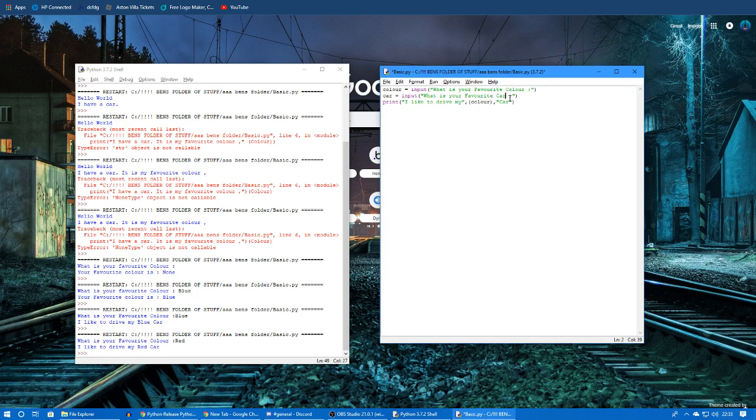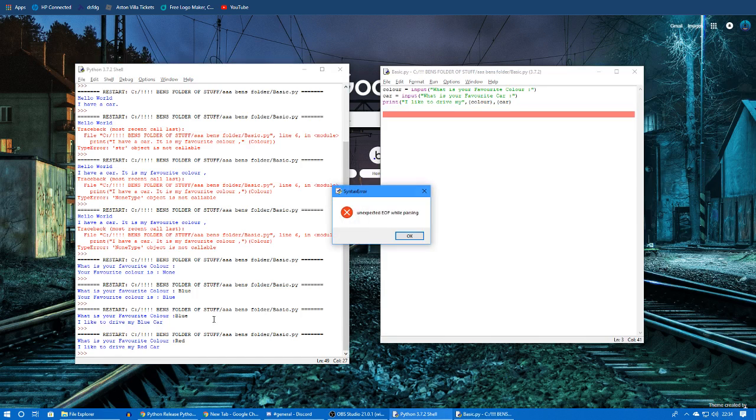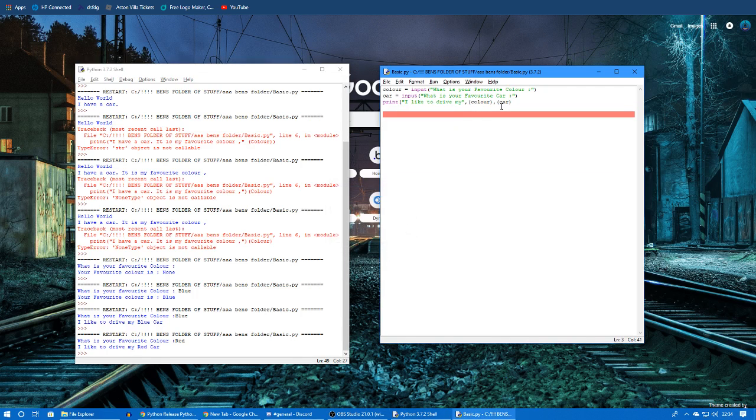And then instead of I like to drive my red car, we replace it with car. So in theory now, if we run the module, as we expected, there'd be an error. Reason for this error, you need to put another bracket in there, and then the rest should be done now.